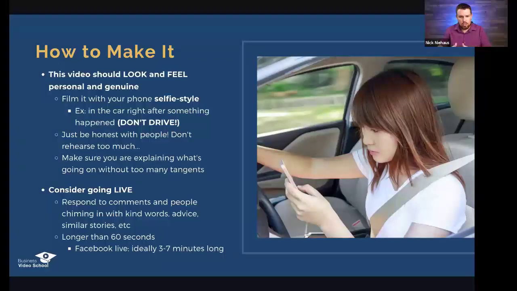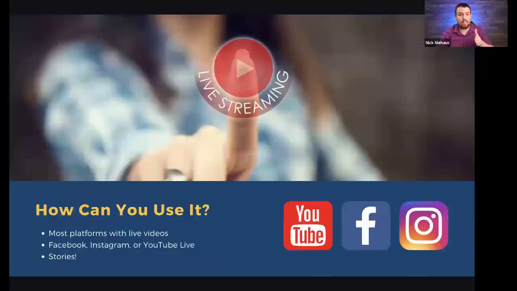If you're doing something for YouTube, maybe you can go a little bit longer, although you're probably going to want to add some additional elements to it. But again, these are meant to be really simple, which is why I love live video, because live video is never expected to be polished, right? There are ways to do live video in a really polished format, but it's not expected to be polished. And so that's a great place to do it.